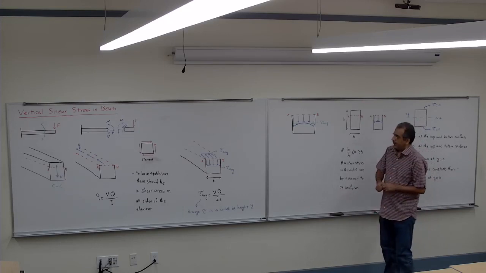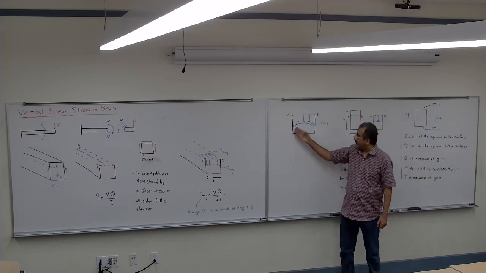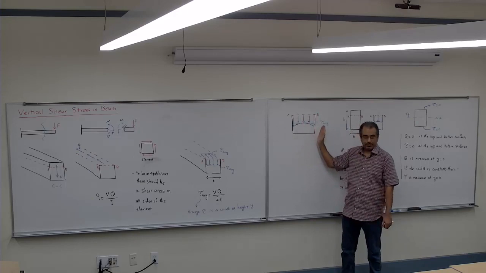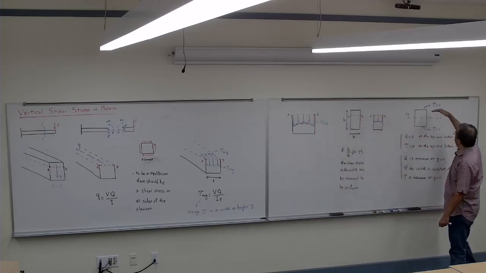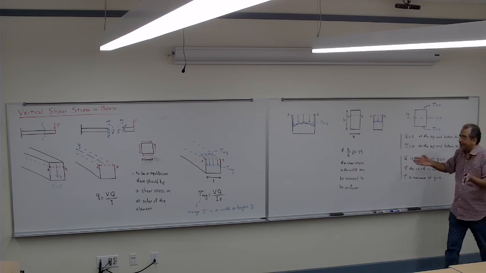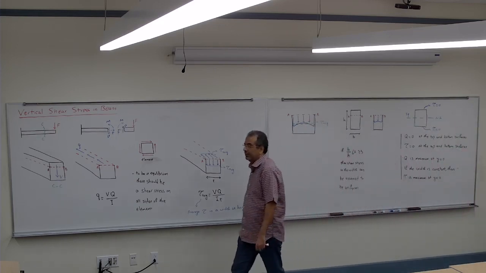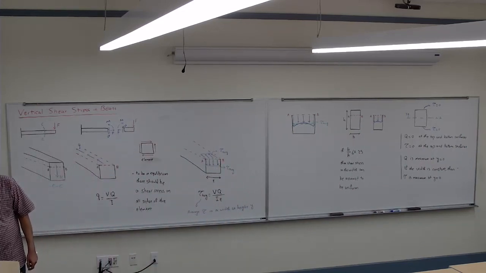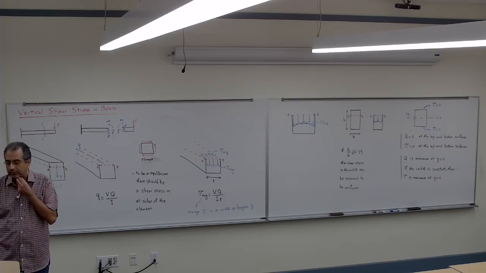So this is how the shear distributes along the width. It's going to be maximum at the edge and minimum at the center. But in the height, it's going to be 0 at the top and the bottom and maximum at the center. So it's going to become 0, increase to the maximum, and then become 0 again. So there are two distributions of the stress. One of them is along the height, and one of them is along the width of that.